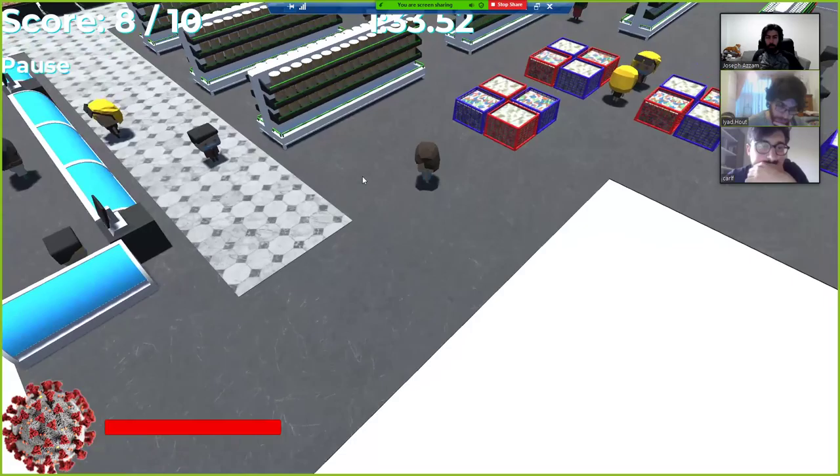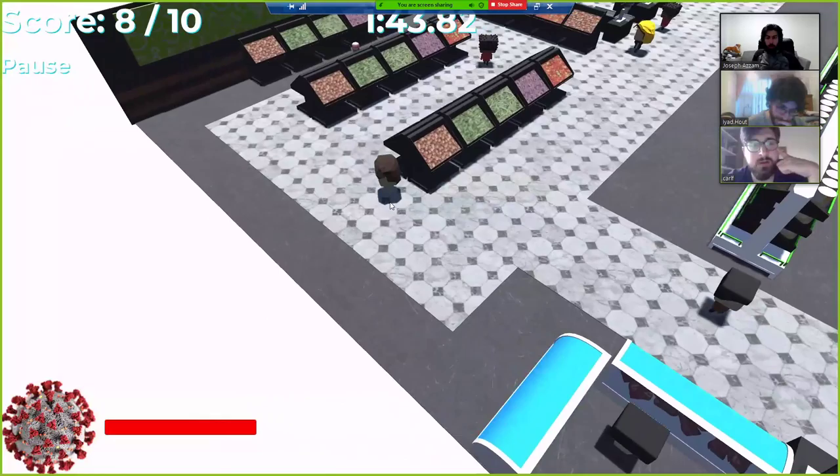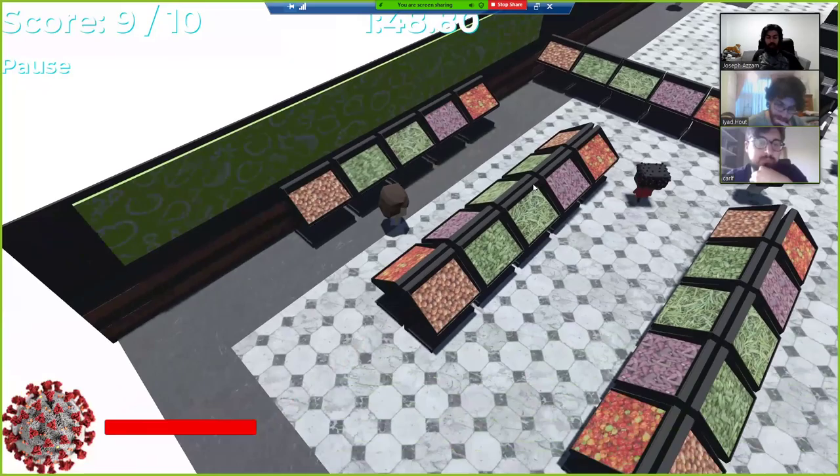Just two more groceries. Yeah, but can you find them? It would be interesting if there's a visualizer of how close you get to people. Like, sometimes it's not obvious to me, is this close enough or not?